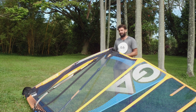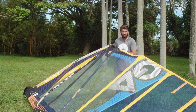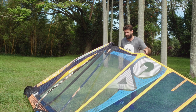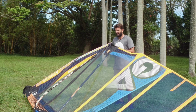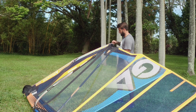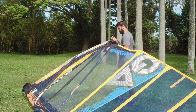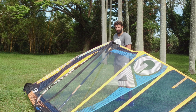Okay, so I've just explained how to rig your cambered sail. Once you've finished rigging it, always make sure that you've given your battens enough tension, so you take all the creases out of the sleeve. This also helps add stability to the sail as well. So take your batten key and just give all the battens a quick tighten.